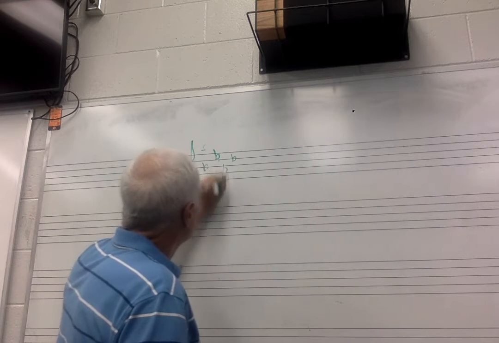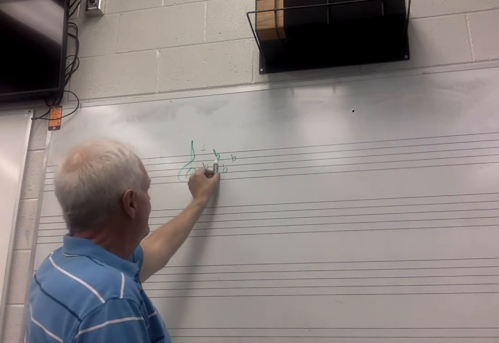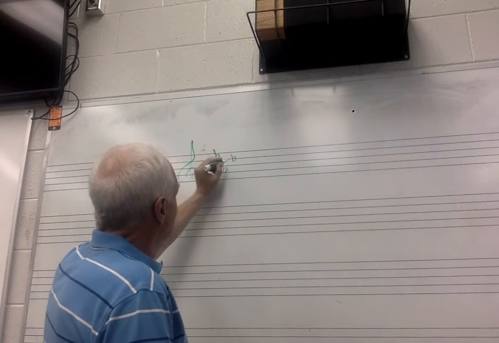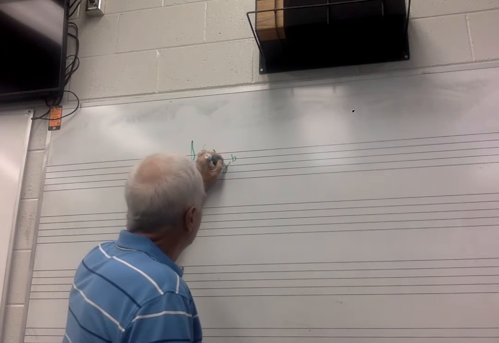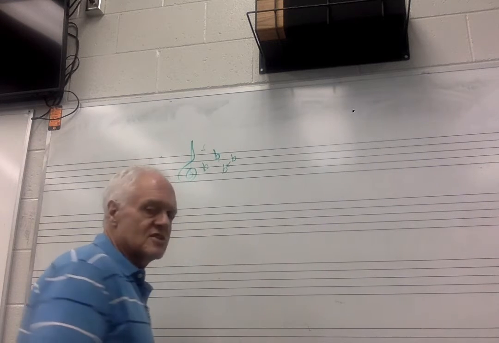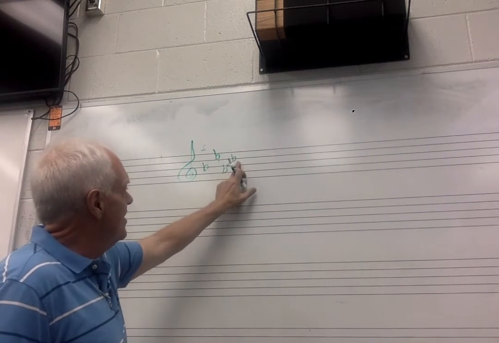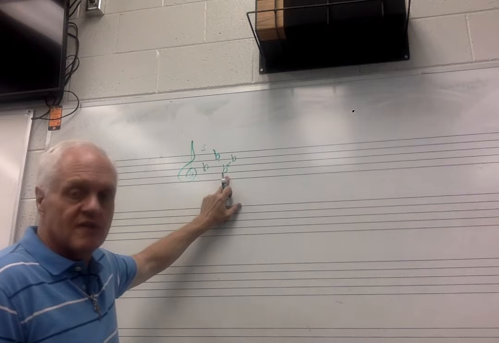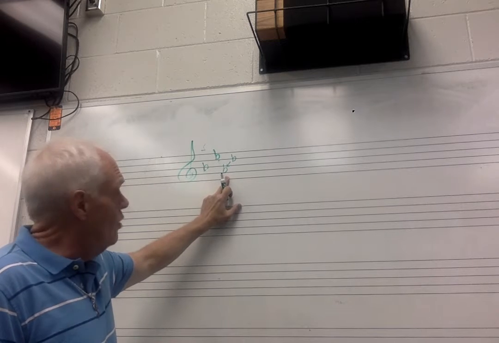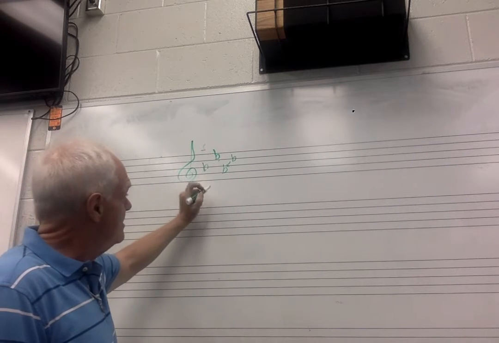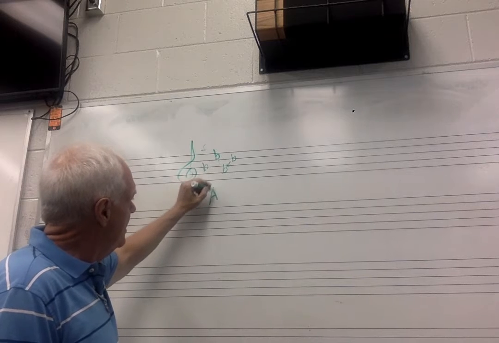It's always in this pattern. So we've got the B flat, the E flat, the A flat, and the D flat. This is the last one, and we're going to find the one that came before it. So what is your key? I want you to think about it for a minute. This is the last flat. The one that came before it is your key. What is that? A. So your key is A flat.